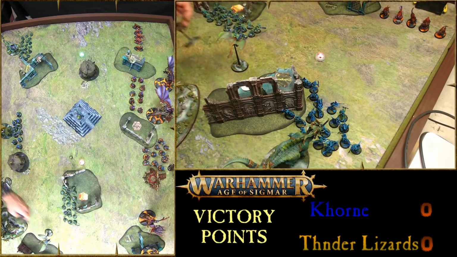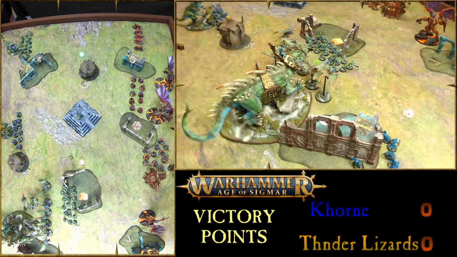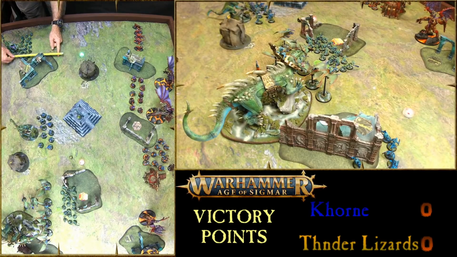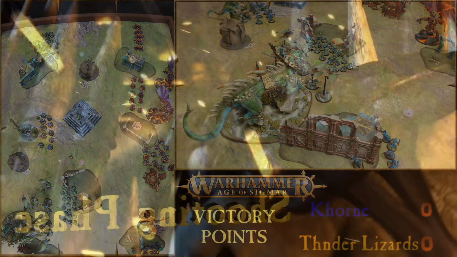So the skinks are moving up there, screening the Scar Veteran. The mighty Dreadsaurian moves up there, ready to take on Scarbrand. And the other skinks move up just to claim all the objectives and score the points on turn 1. And then it'll be Khorne's turn to counterpunch.